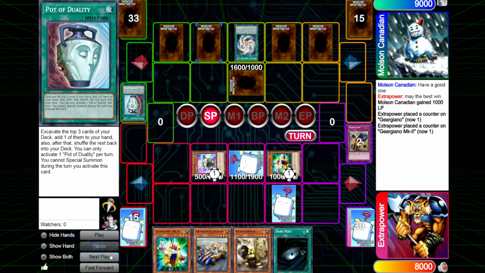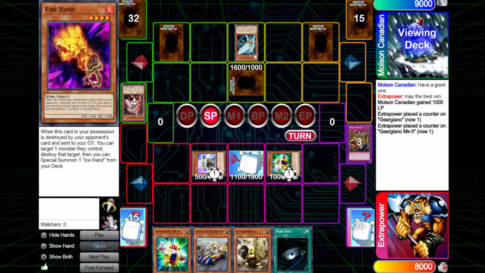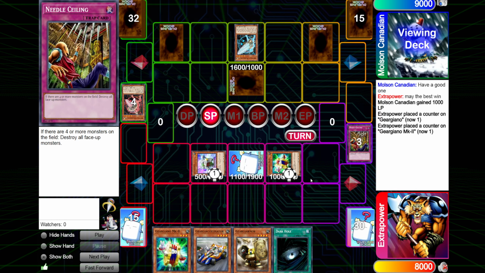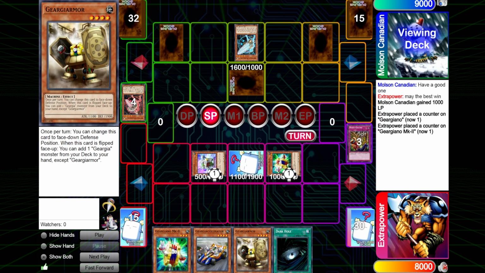Right away, Molson goes Ignition, pop the Beagle Tech, chain the Double Cyclone to pop the Ignition and pop the last back row. This is just good in case it's something like a Breakthrough Skill or Fiendish or something. They can just kind of out it right away. And it resolves, so they pop the Needle Sealing, which is really strong of them to hit right away because Needle Sealing would be live, though you would lose the Geargia play, but you do have the Armor and Accelerator, and you'd have the Armor search.